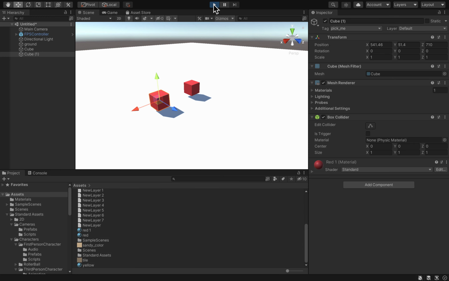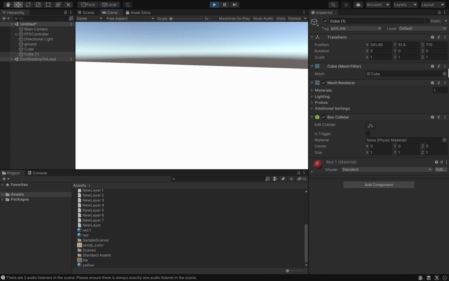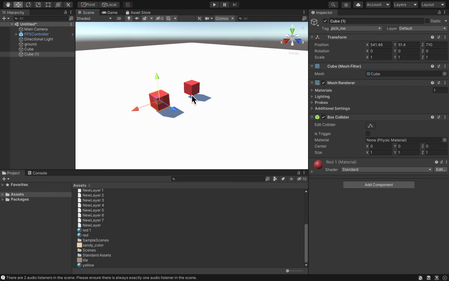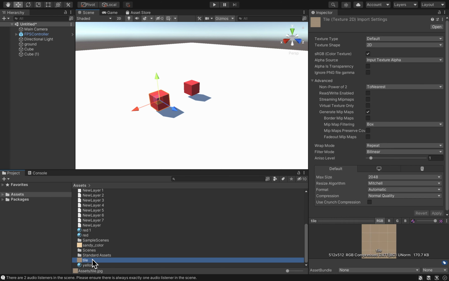Just to show you that the scene actually works, I should be able to navigate using my first-person controller. Here, my boxes are there, and I should be able to move towards them now. Hang on a second there. That's it. If you can't really see the movement easily, you have a tile texture here.